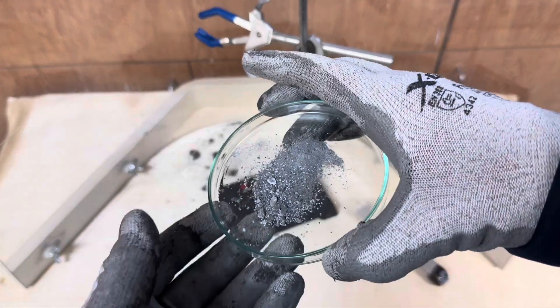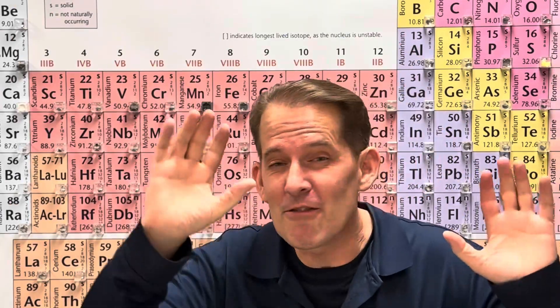It should look something like this. And now we're ready to create pyrophoric silane gas. In order to do this, I like to use a big 2,000 milliliter beaker to contain the sparks. Remember, silane gas is pyrophoric, meaning that it will spontaneously ignite when it's exposed to oxygen in the atmosphere. So we're going to add about 10 milliliters — just a tiny amount — of hydrochloric acid in the bottom of our beaker, and then we're going to sprinkle the magnesium silicide and it will react to make silane gas.